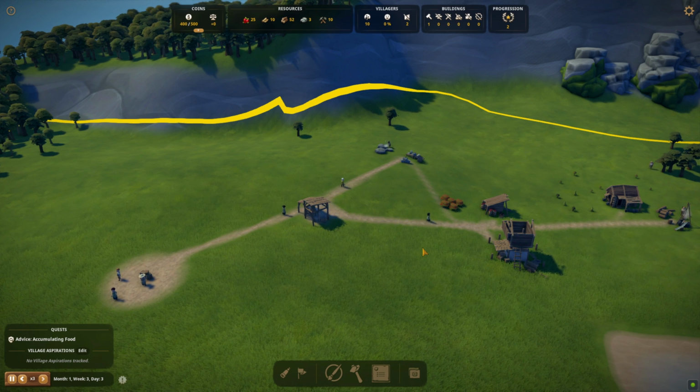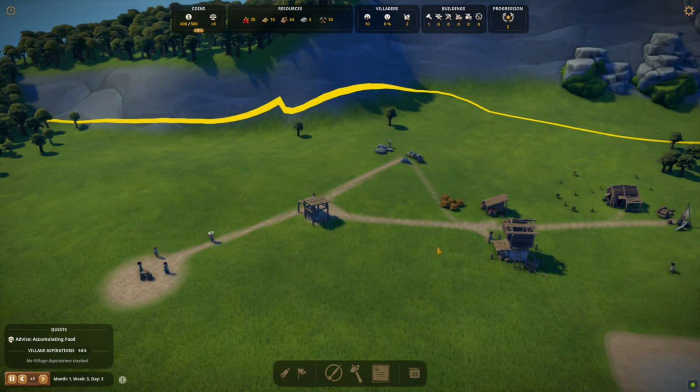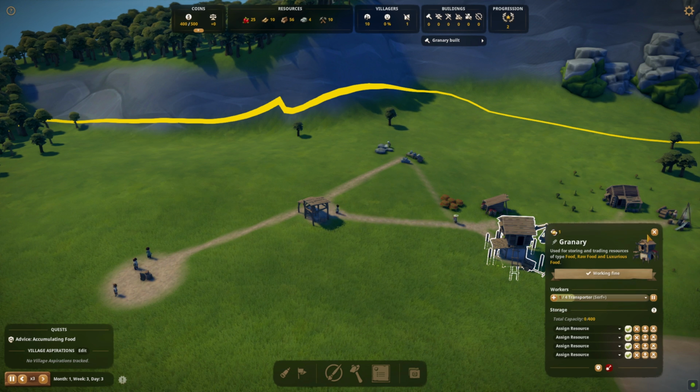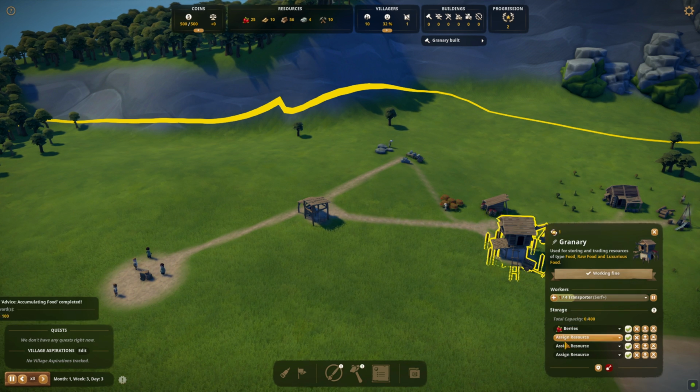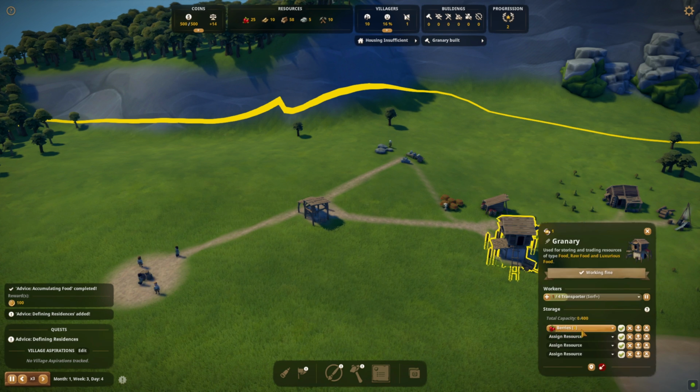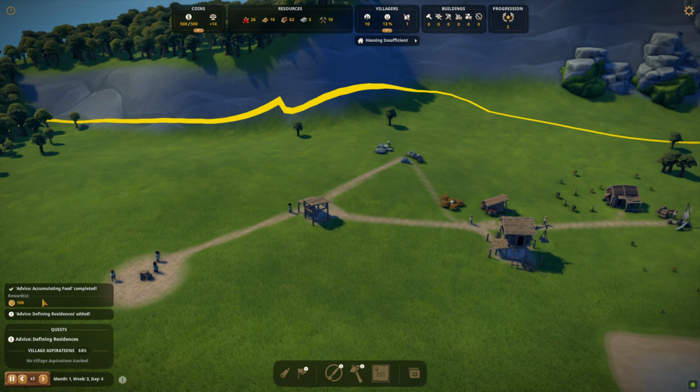So it is worker distribution. How you distribute workers is entirely up to you, but I would suggest that you just monitor it constantly. So we're going to assign berries within our granary. In there, you click the assign resource and you assign berries. And we also added 1 worker.